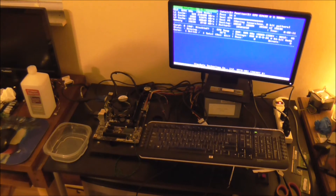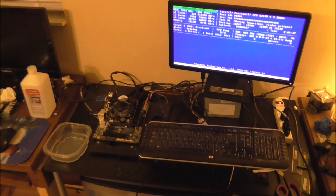As skeptical as many people are about putting RAM into soapy water and toothbrush cleaning it, you can see that it works just fine. I am going to let this go through a 100% pass. I hope that you have learned a little bit about cleaning RAM and checking it to make sure it is actually working at full capacity. Have a wonderful day and I will talk to you again soon.